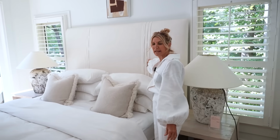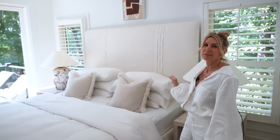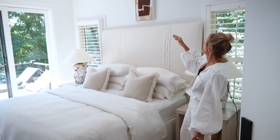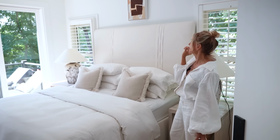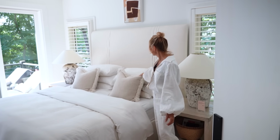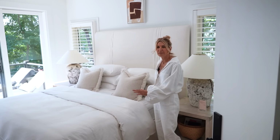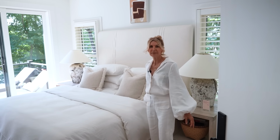My bed is made with a beautiful linen fabric. I love the pleating in the back. It's just a nice little special detail. I like for things to be very quiet and simple, but I'm a detail person, so the stitching on the back of the headboard and the height of the headboard is really wonderful. And then just a small little piece of art at the top just kind of accentuates that. The texture of the pillows, we've got this beautiful fringe. I like for my beds to be almost a little messy, not too formal, so that you can jump in them at any point.